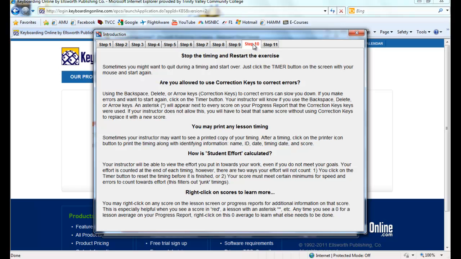If you do want to just stop at the end of a timing, you really don't want to finish it, it just wasn't very good at all, you can click that timer button and it'll just allow you to start back over again. Now, backspace, deleting keys, arrow keys, all of those kind of things are only going to slow you down. So, you're not going to be using those at all. They're turned off. So, don't bother to try to reach up there with your semicolon finger and press the backspace key because it won't work.